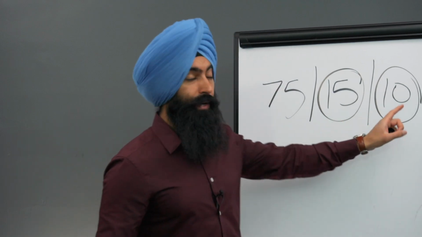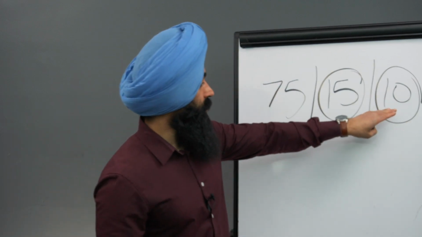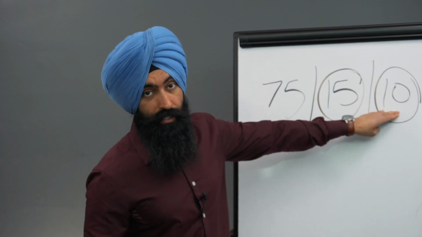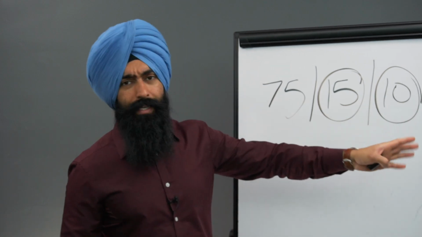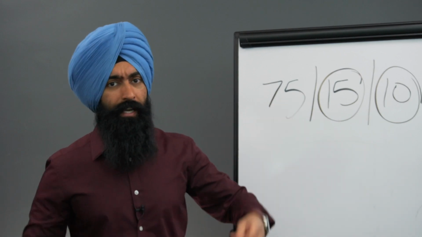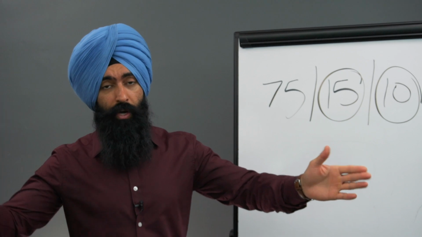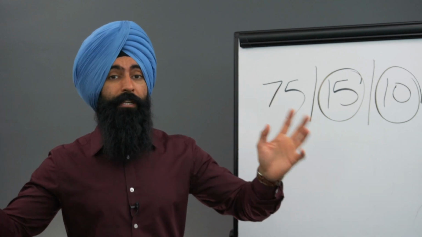Now a little caveat here when it comes to saving, because when it comes to your saving, you don't want to just keep saving your money forever. You want to save your money strategically, and that means saving somewhere between 3 to 12 months worth of expenses. So figure out what your monthly expenses are, multiply that by 3, multiply that by 12, and this will give you a range for how much money you should save.